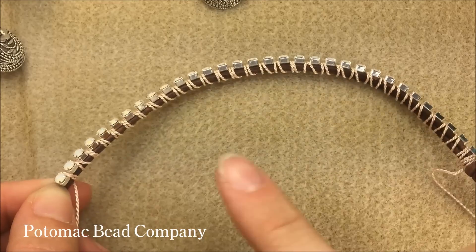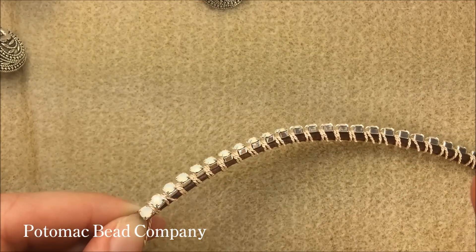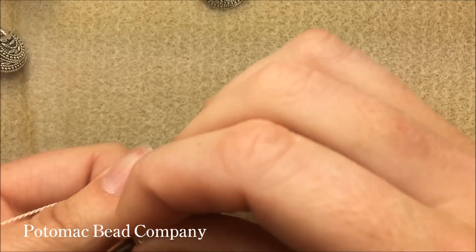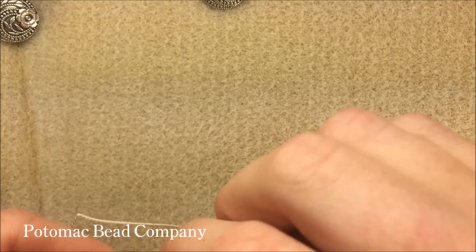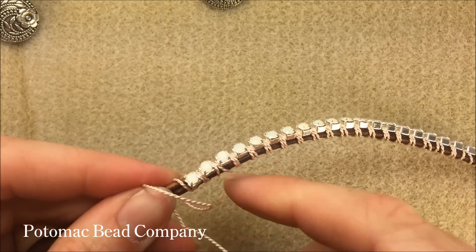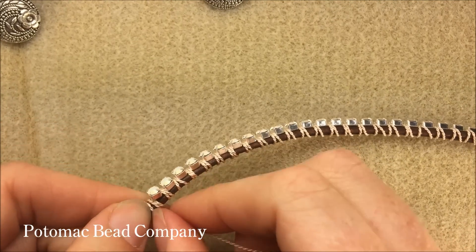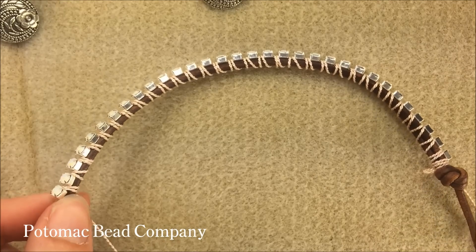I've gotten to the end of my cup chain wrapping it all in place — this bracelet is actually very quick. Off camera I can do it very quickly going back and forth. You can start from whichever end you feel comfortable with. I usually wrap in this direction because my long cording is at the end. When I get to the end I'm going to take my silk cording and wrap it around three times like I did at the start, keeping that leather laying nice. You can also string beads on beading wire and do this technique with pearls or all different materials, but it looks really pretty with the cup chain.